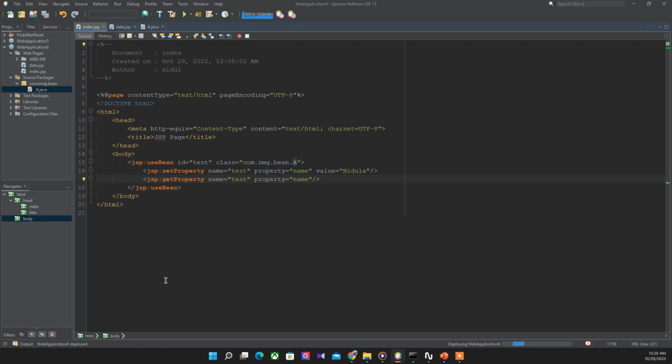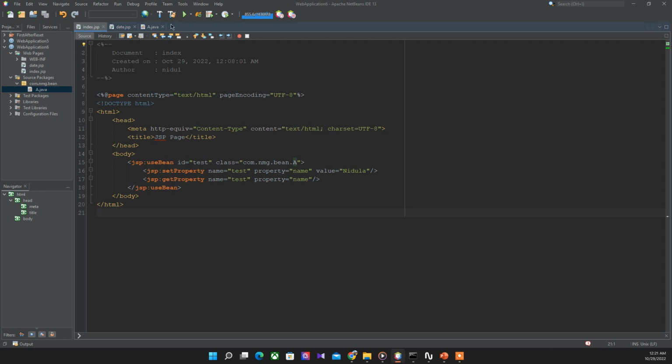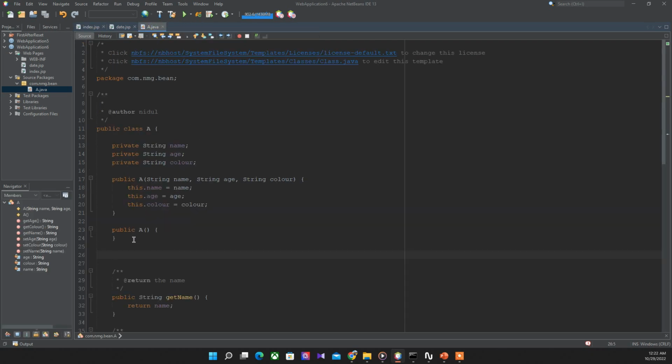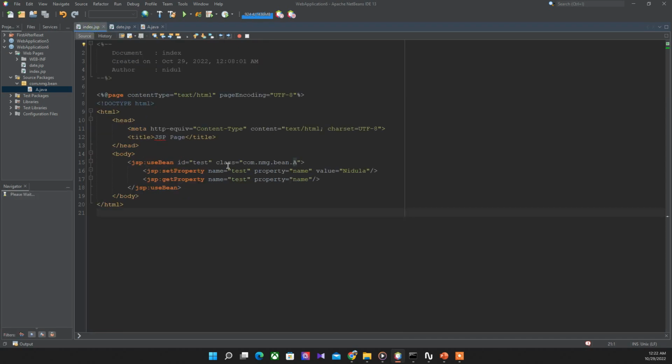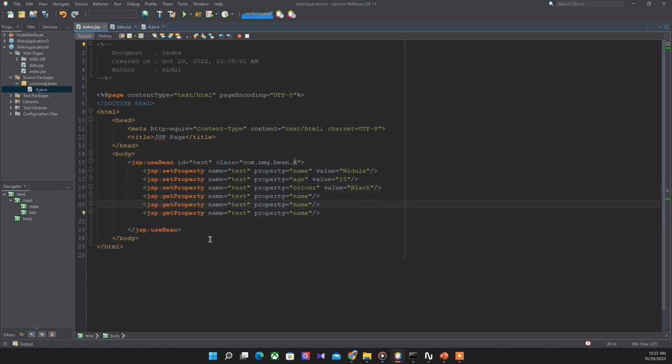Now we can see what is going to happen if I run this in the browser. In order to use the JSP Java Bean, we have to put the empty constructor as well, otherwise it will give an error. So we have to put the empty constructor in the Bean object. And likewise we can set the name, any kind of parameter that we want. Then we can again put name and we can put age. We can access all the things like age, name, color, and we can access the get property like name, age and color.